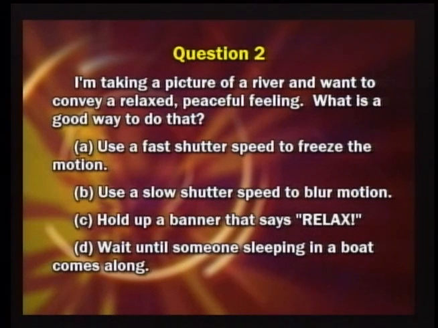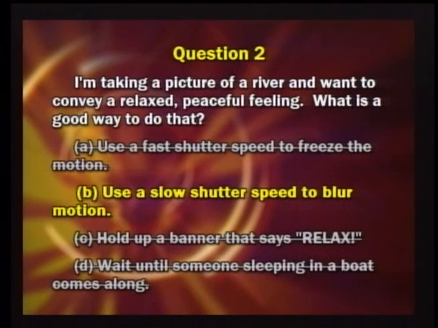Any ideas here? I think you could do B or D, depending on what you want in the picture. But I think B would make the water look really nice and slow and make it look pretty. Okay, Dustin, you think the same thing? I agree. Answer B is the only correct one on this one. Use a slow shutter speed to blur motion. All right, move on to question number 3.